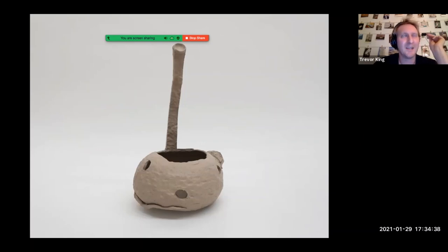And I had that idea just by seeing them in the studio, after I finished constructing them, before they were ever fired. I just thought, I just want to keep them like this. I just like this sort of fragile state that they're in right now. And so that became this pursuit of, how do I figure this out? I tried terra sigillata and a lot of other more complicated ways of getting the surface until I eventually just took a piece of clay into Home Depot and had them stick it under their color matching machine and got some paint that looks just like clay, and the sheen does too.